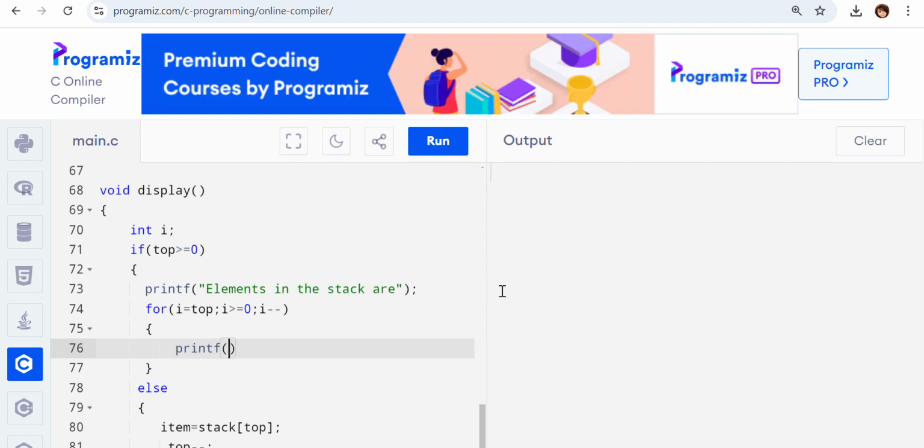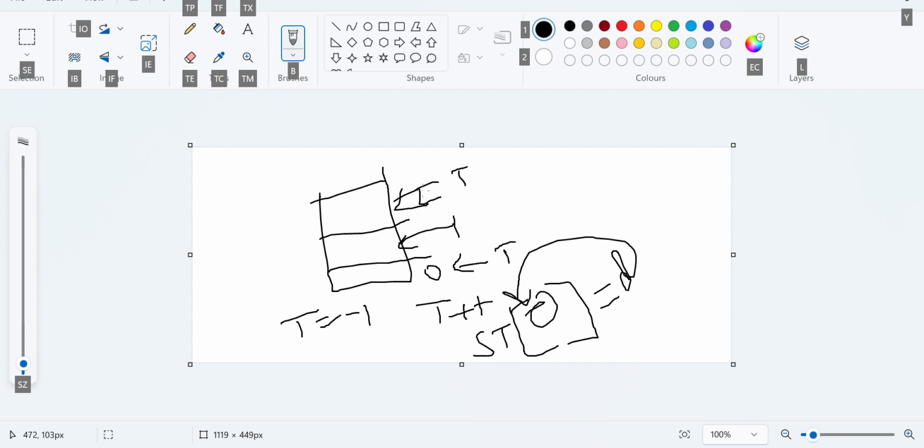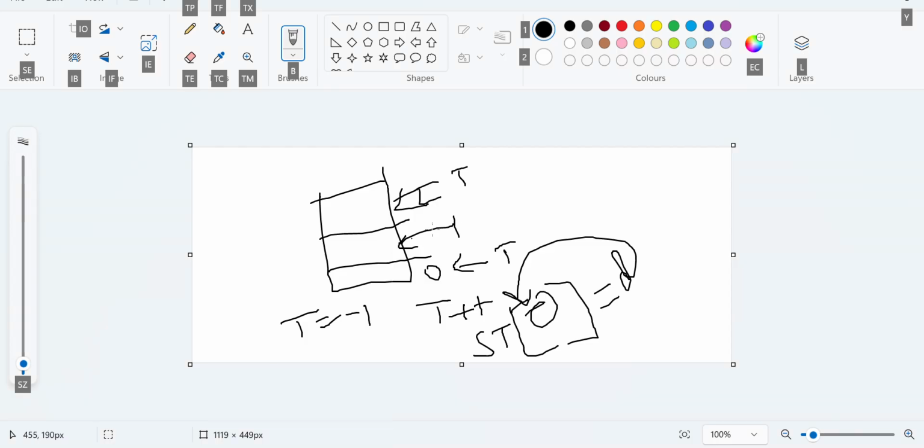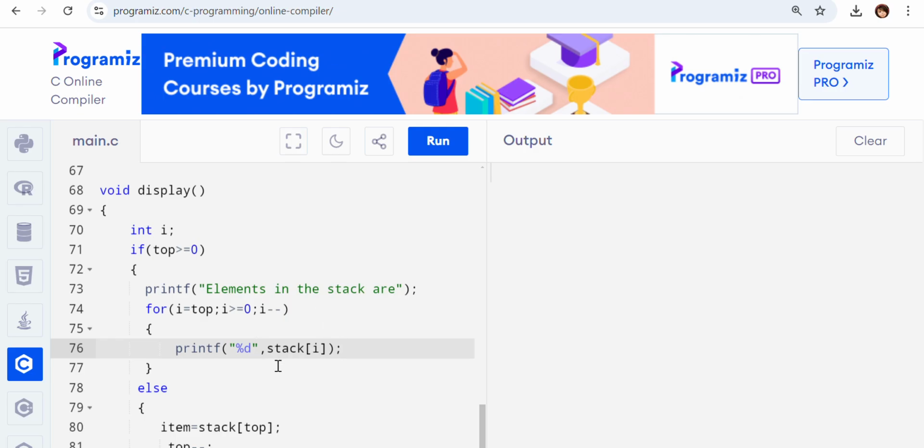Just print the element: stack array i. Whenever the starting i value is top, whatever the value inside this position will be displayed. Slowly your i is getting decremented, meaning your top will be reduced here, and whatever is there will be displayed. Slowly it will reach the stack empty.